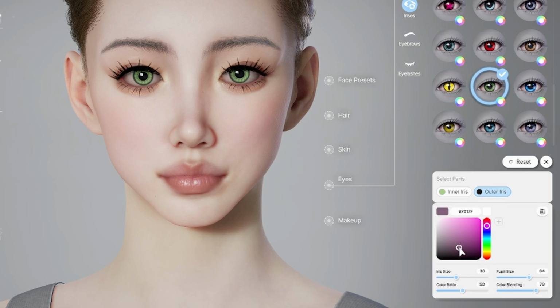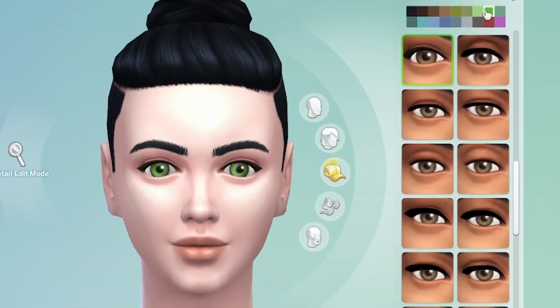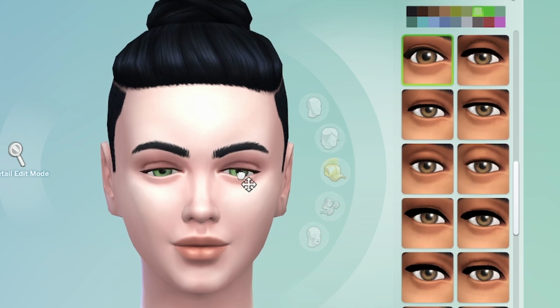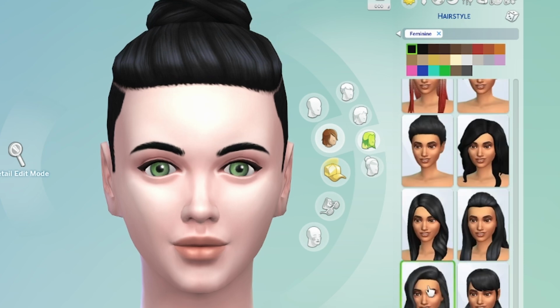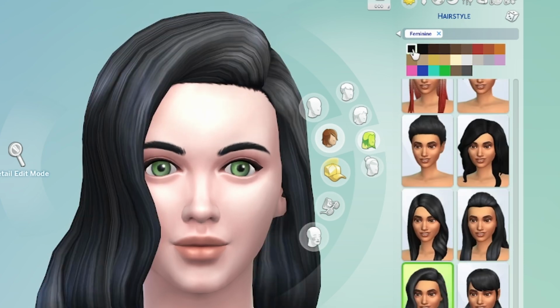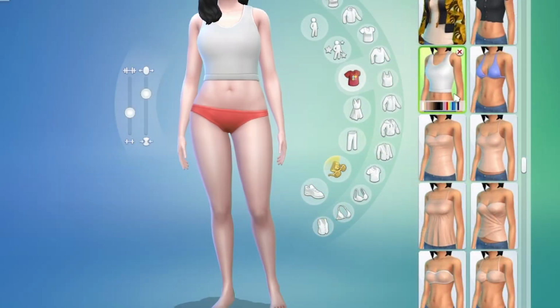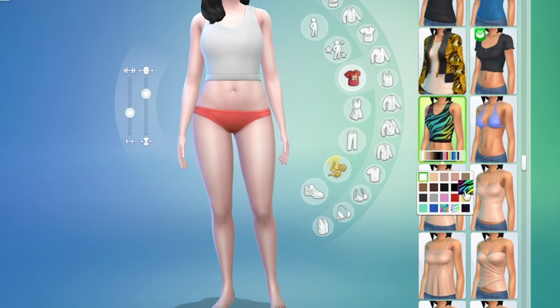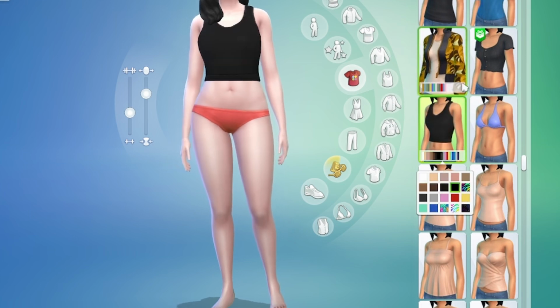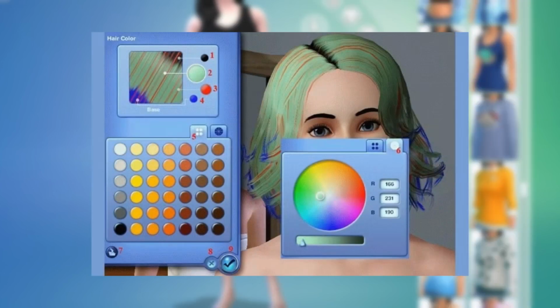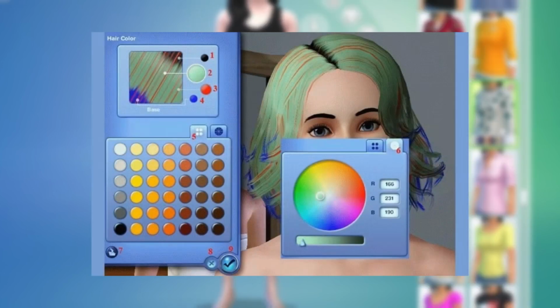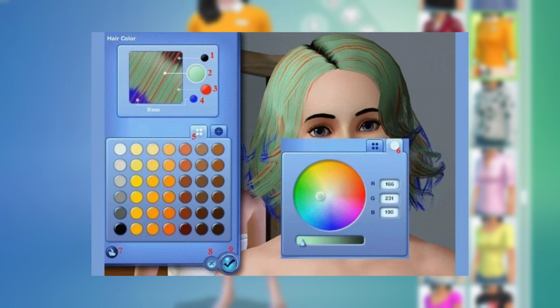So this is very well developed and very nice, especially in comparison with The Sims 4 because they don't technically have a color picker. Only for eyes, hair, and skin, but it's just a selection of colors which you can choose from. You can't actually pick the hues as you can in InZoi. And for the clothing, they have presets of colors that you can choose from, but you can't actually customize the clothes to have a specific color that you want. And I think this is a downgrade from what they had in The Sims 3, because The Sims 3 did have a color picker wheel. So I don't know why they changed this because it doesn't make any sense.